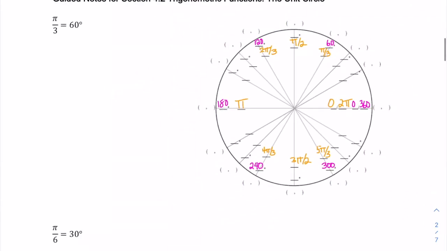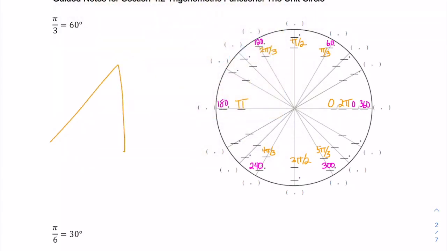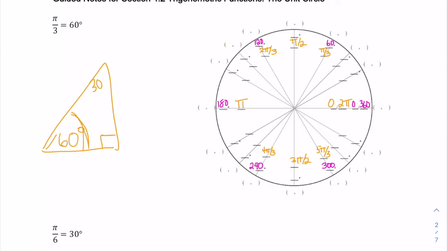Okay, so for this one, we're looking again, like I said, at the 30, 60, 90, but focusing on the 60 degree here. And this is not drawn to scale because we know this is 30. Let me just draw this a little bit better so we can have it a little bit more to scale. So it's a little bit steeper. Just a little bit there. And then we know that's 30 up there. So we're really looking at the central angle.